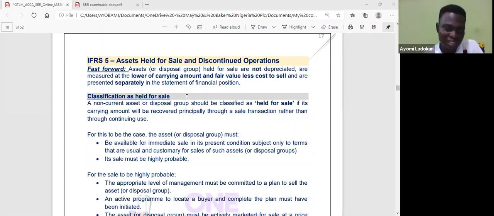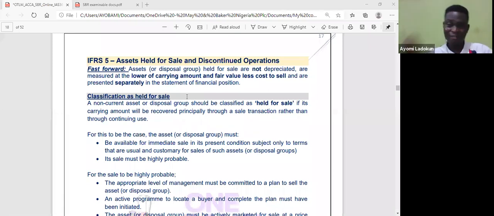At the reporting period, listen, for me to classify it as held for sale, two conditions must be met. What are those conditions? The asset must be available for immediate sale in its present condition, and the sale must be highly probable. Now, for the sale to be highly probable, the standard says: one, an appropriate level of management must be committed to a plan to sell the asset. Two, an active program to locate a buyer must have been initiated. Three, the price offered for the asset must be reasonable in line with its fair value. Four, the sale is expected to occur within the next 12 months. Last one, there's no plan to withdraw the asset from being sold.